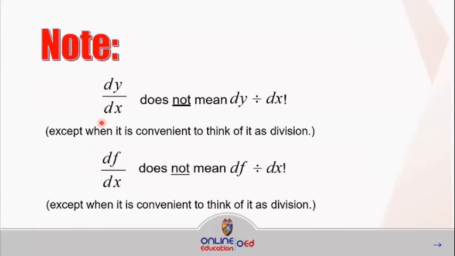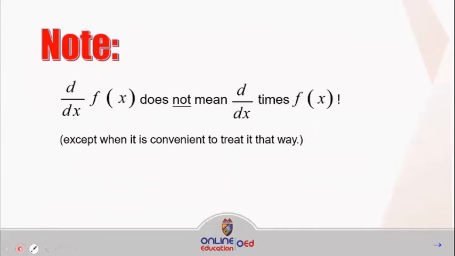So pag nakita natin meron tayong dy over dx, it does not mean that we will divide dy with the dx, except when it is convenient to think of it as a division. Or for the df over dx, does not mean na i-divide din natin si df over ng dx natin. Ayan. And also, kapag may nakita naman tayo na d over dx multiplied dito sa f of x natin, it does not mean na i-multiply natin yung d over dx natin sa f of x.